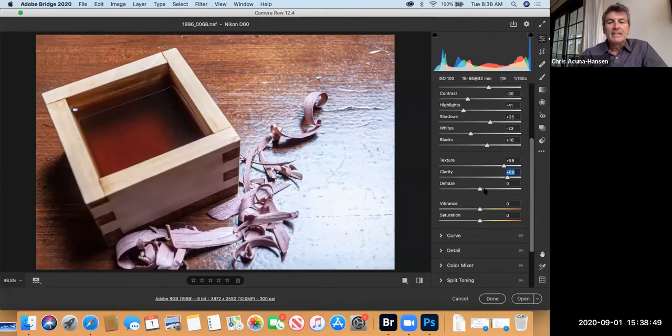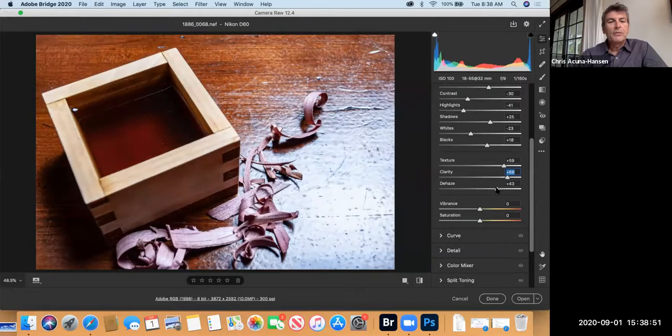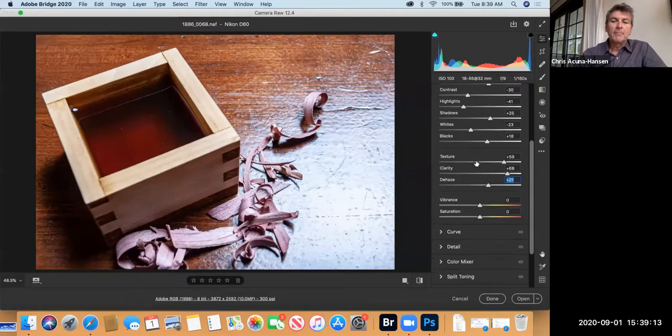Dehaze is interesting because it sort of removes this, it's like you clean the windshield. It's almost like there's a haze, a sort of white film across the top, and it just helps to get rid of it. So again, how that algorithm works in Photoshop or in Camera Raw, I'm not sure, but you can see what it starts to do. Those three sliders allow me to do that.